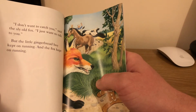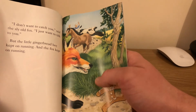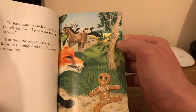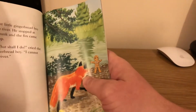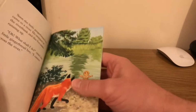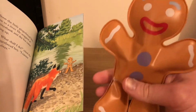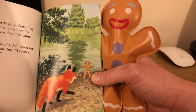"I don't want to catch you," said the sly old fox. "I just want to talk to you." But the little gingerbread boy kept on running, and the fox kept on running. Soon, the little gingerbread boy came to a river. Oh no, what's the problem now? No, he can't get across. He stopped at the riverbank, and the fox came running up.